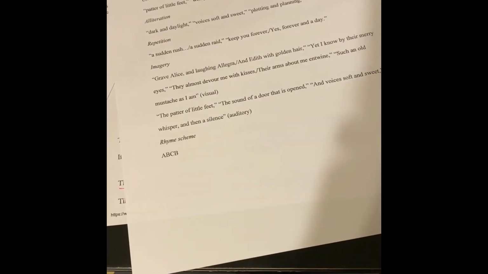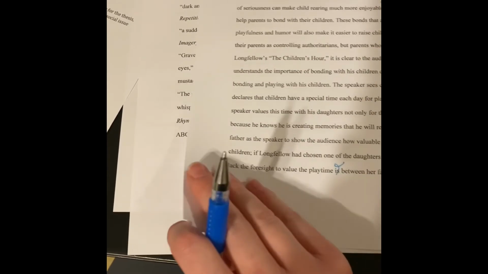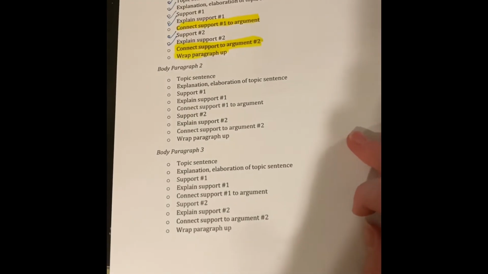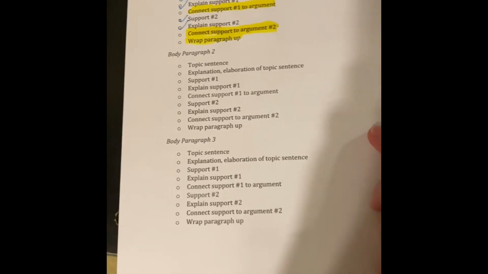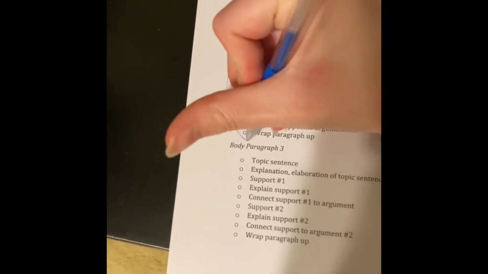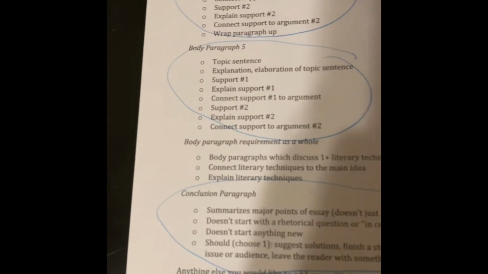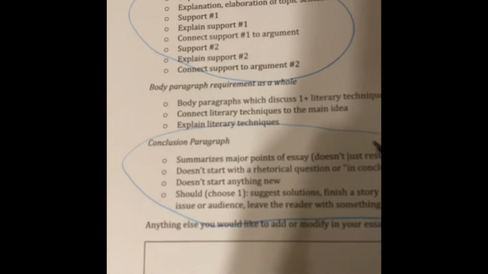I could label this if I want to, but it's not really in paragraph form, so I'm going to just say, no, I don't need to label this right now. Now, if I had come to class and hadn't finished the rest of my paragraphs like I did, I could highlight everything, but if I want to, I can also just circle the whole thing. Right, so I'm missing body paragraphs 2, 3, 4, 5, and my conclusion.